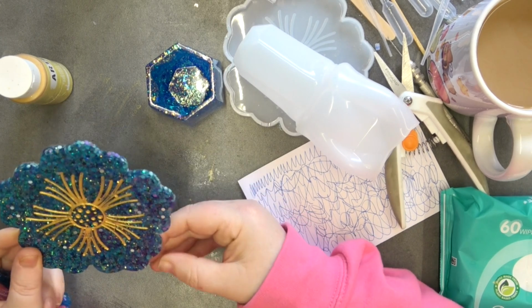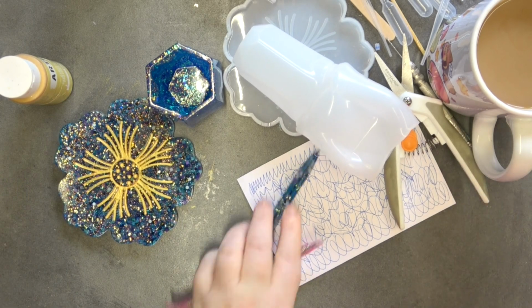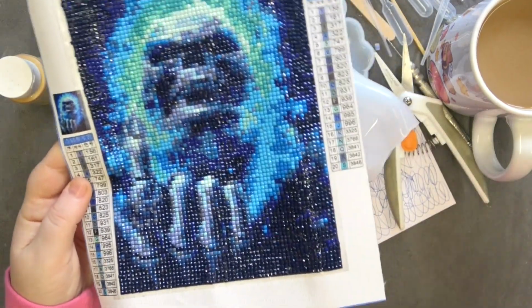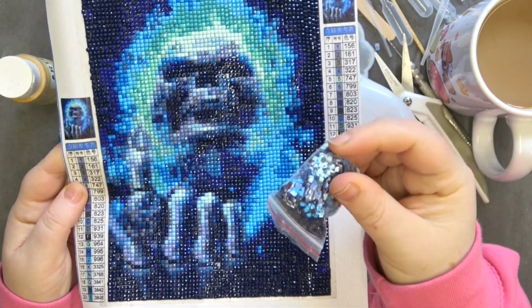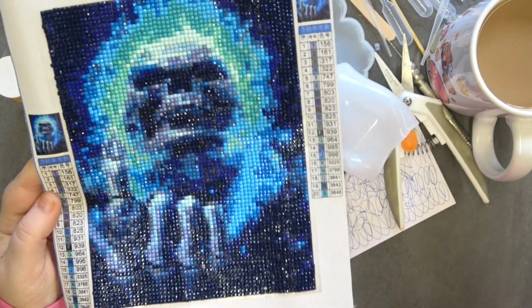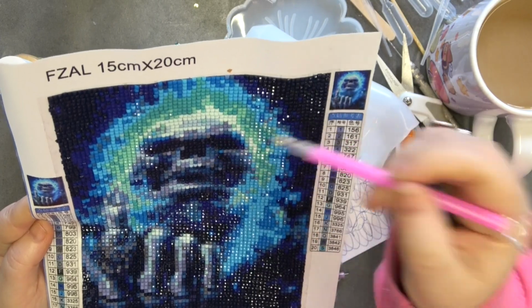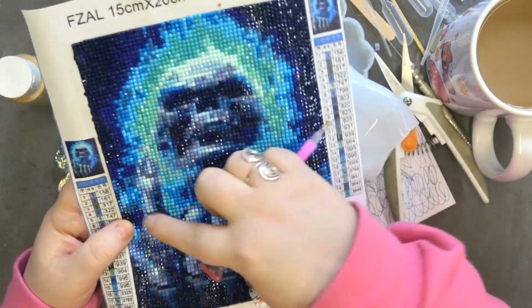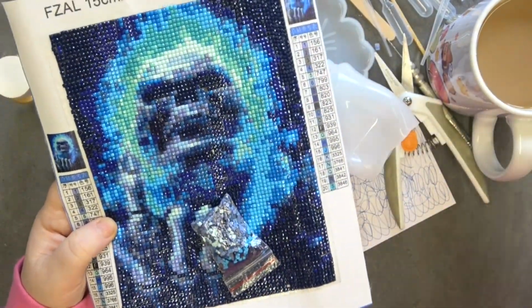Now I do keep getting asked, what are drills? Drills are, well, actually I will show you what drills are. So drills are used to create paintings. These are actually square ones. This one I've just completed. You get several bags of beads that are numbered, and you use a little tool to pop them on. I've just realised I've missed two out there, and I've mixed my colours. Typical. So you get your drills, and it's like paint by numbers but with beads, and you always get a lot left over.